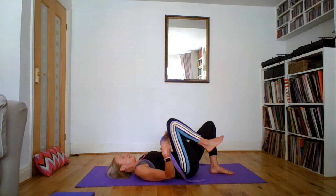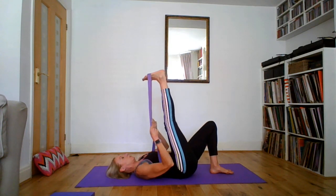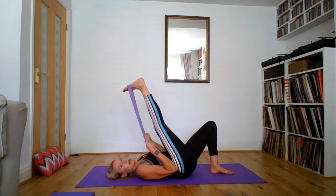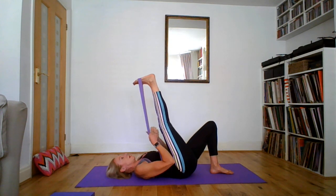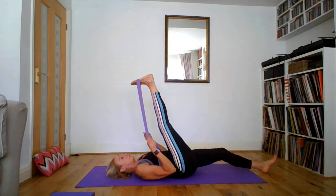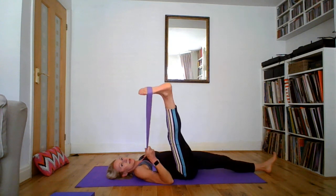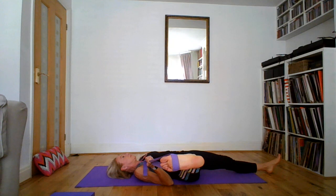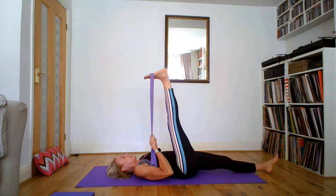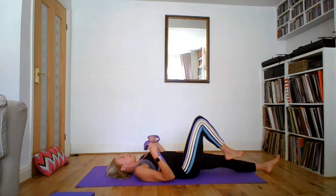We can do this in a chair. We'll start off in a chair. The knee is in. Loop the belt, the scarf, whatever you have around, and we just gently draw the leg in towards us. Then for an extra stretch, we straighten the opposite leg out, and then we can do a nice hip opener where we open the leg to the side. So you've still got a bit of tension in this belt. You bring it back to center, you bend the knee, and we lower the leg.